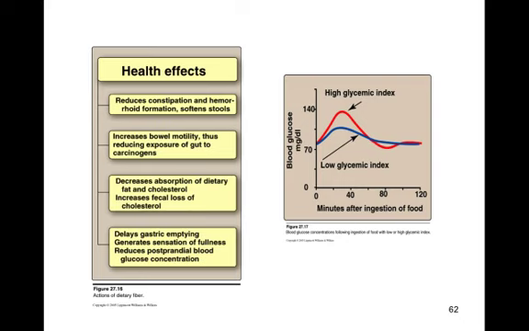But for the most part, high GI foods are not considered to be very healthy because they produce these insulin spikes, which over a period of time can lead to insulin resistance. So eating too much of high glycemic index foods can actually lead to an increased risk for type 2 diabetes, heart disease, and also high GI foods are more associated with being overweight or obese.